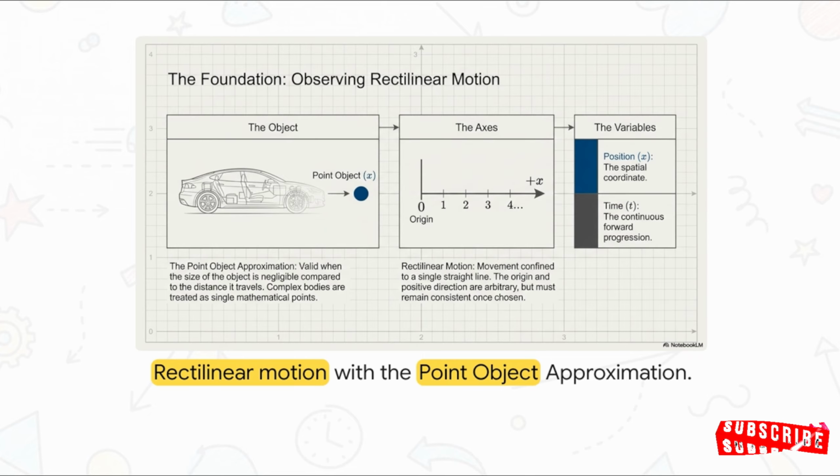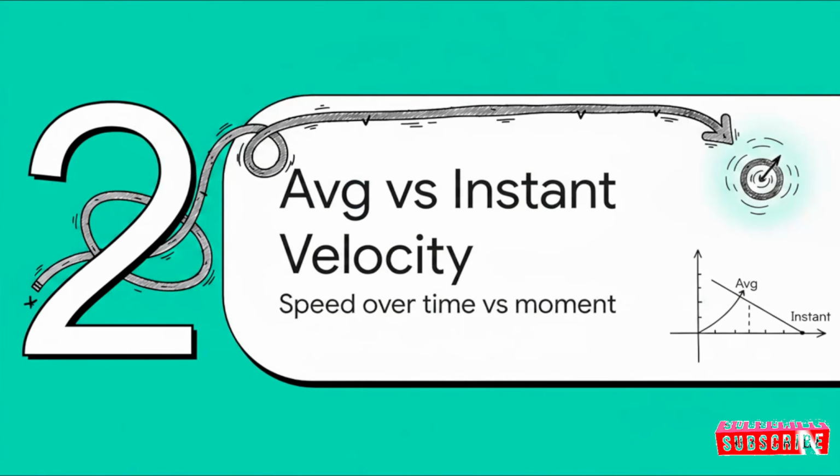And this is actually the perfect moment to clearly define distance versus displacement. Distance is just the total ground covered. Think of your car's odometer. It just keeps ticking up no matter which way you drive. But displacement, which is what we really care about here, is simply the straight line difference from your starting point to your final position on this axis. It's the net change.